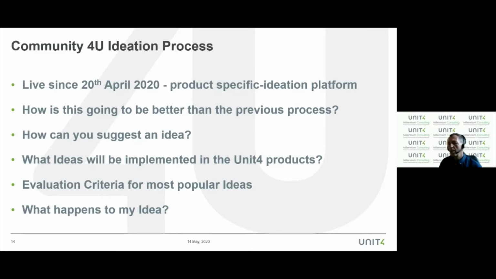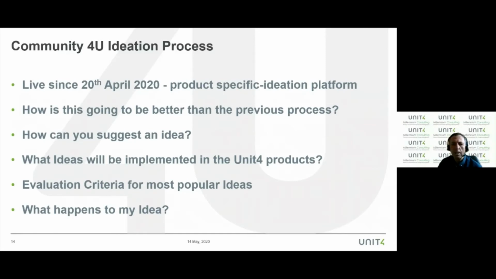In terms of ideas that will be implemented, yes, the most popular ones, of course, based on how much interaction, how much kudos is given to a particular idea. That for sure. But there's also some evaluation criteria that we as a product management team within Unit 4 will use. That's based around, is it feasible to deliver within a time frame with the given capacity that we have? Does it fit the strategic direction? To use a hypothetical example, if somebody is asking us to go down a path that isn't cloud, it's not going to be attractive from a Unit 4 strategy perspective. So from an evaluation criteria, those sorts of ideas will be declined.